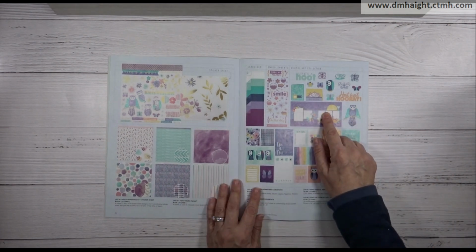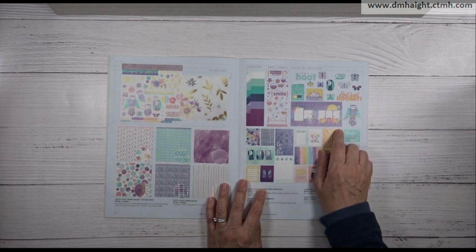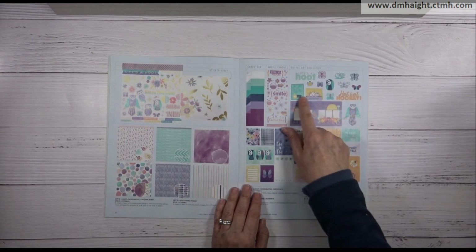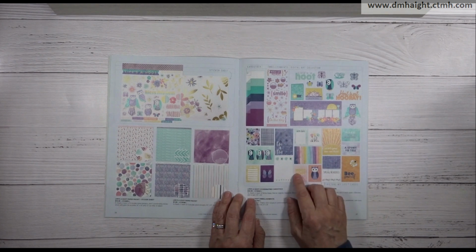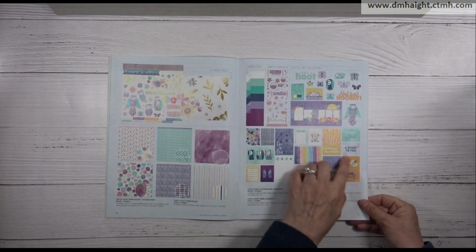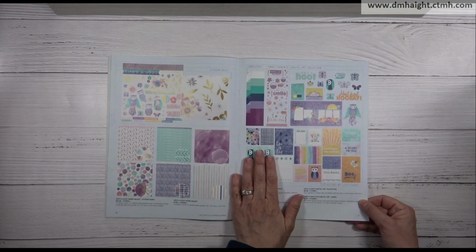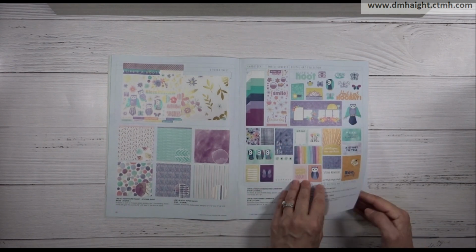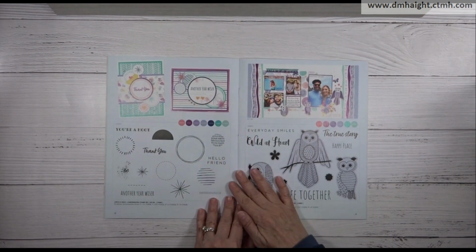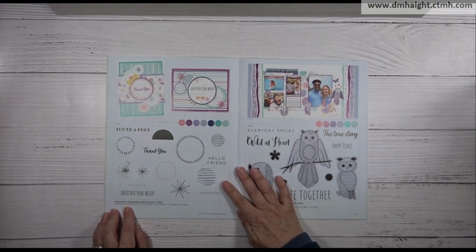Then there is a digital collection, just like the others, in all these different shapes and layouts and cards that you can put together. And Life's a Hoot Picture My Life cards. So get all of these, and they come in 3x4 and 4x6 for pocket scrapbooking or other creative things you can do with them. Then there's the Life's a Hoot card making stamp set.